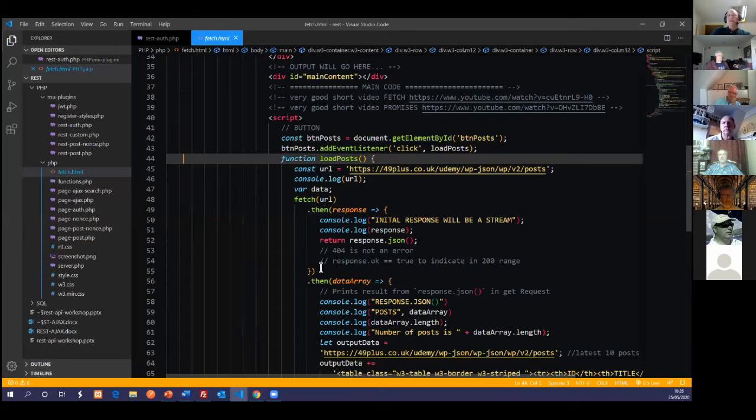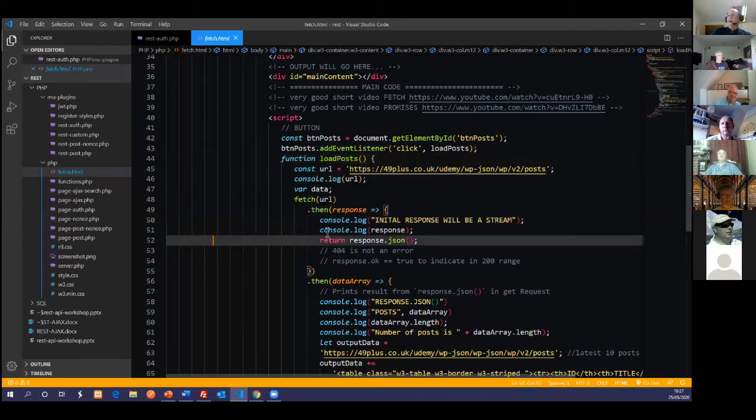If you've done jQuery, it's like the done, finally, error of jQuery Ajax. It's saying go fetch the data. Once you've got it back, because there's time going to the server and coming back, it's what's called asynchronous JavaScript. When it comes back, the first thing I'm going to do is print out what I get back.